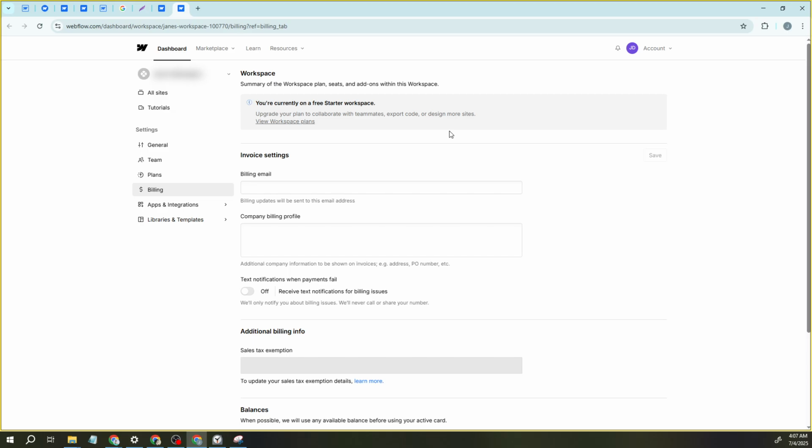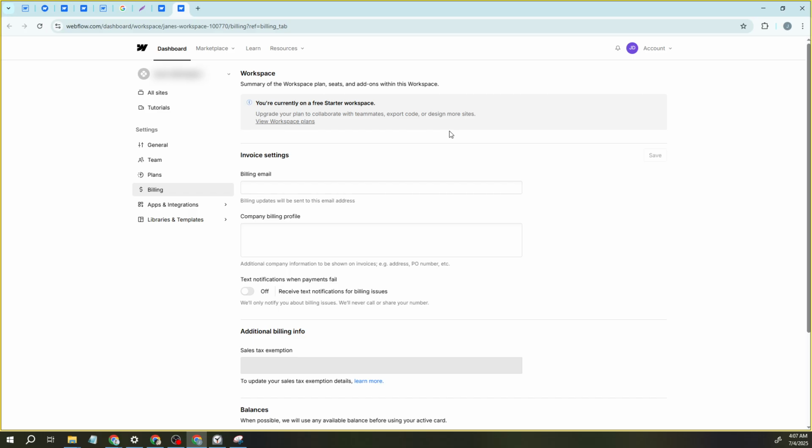After the cancellation is complete, you'll have access to any automatically created backups of your projects within Webflow. This feature can come in handy if you decide you want to restore a previous version of your site in the future. Browse through the available backups and, if needed, select the version you'd like to restore. Then simply click on the Restore option to bring that version back.